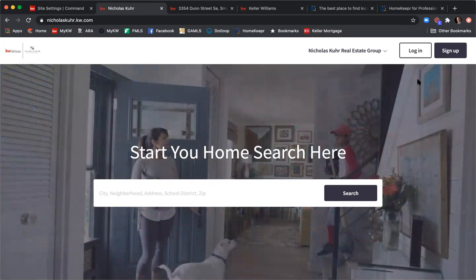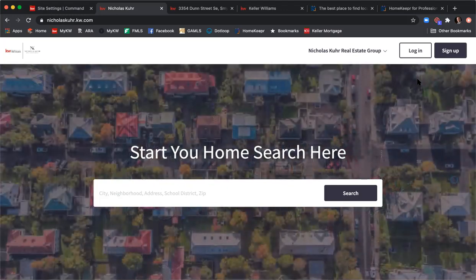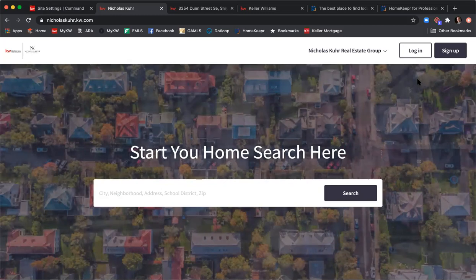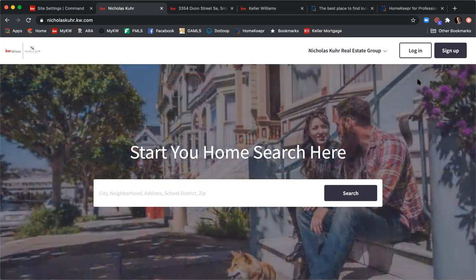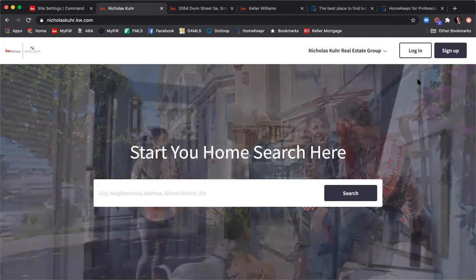What's the difference? Could you possibly show us where you see that in Command? Because I've gotten some leads, but I haven't been able to see what they've searched. Maybe we can do that at the end. Yes, we can do that, and I will show you as part of going through the mobile app, because it would be the same whether clients are using the website or the mobile app, in terms of where we find that data.